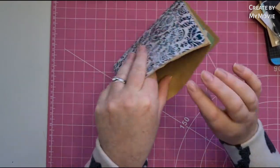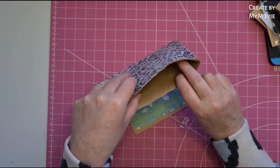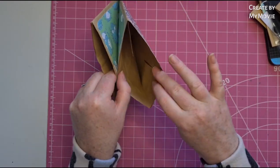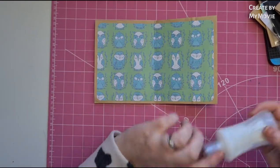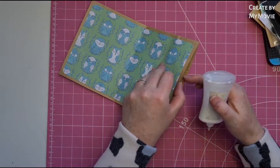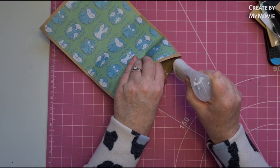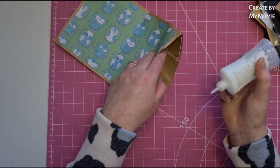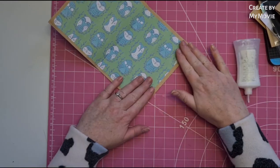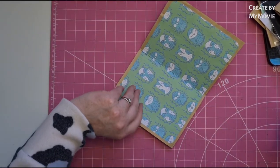Now the other thing I want to do is just glue these little flappy bits to one side a bit so that they don't get in the way, because this is a nice little pocket that I've got here. So I'm just going to pick a side and glue along. And obviously I can't get right in deep to the inside of the pocket, but hopefully if I can just get that front bit done, that will be better than nothing.